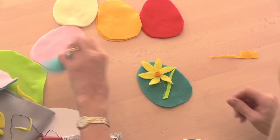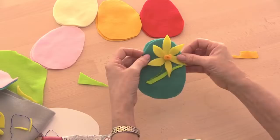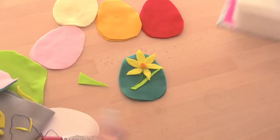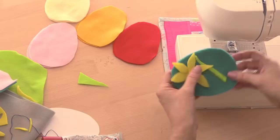Okay, and then we'll sew these together. Now I'm not going to sew right sides together and turn inside out. I'm going to sew the stitching around the edge of here. So let's bring in the machine. And I need to leave a gap for stuffing it, so we'll do that at the bottom.